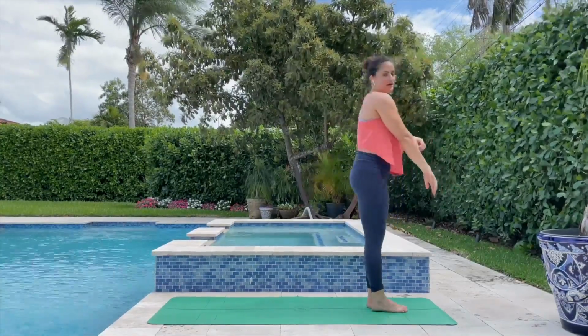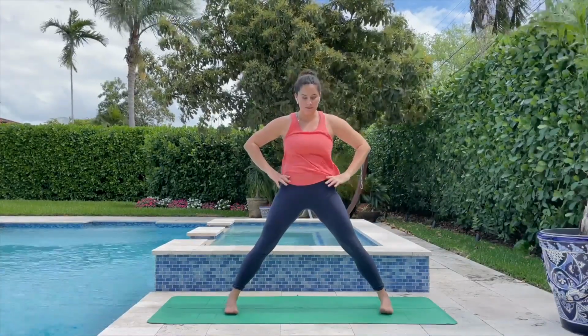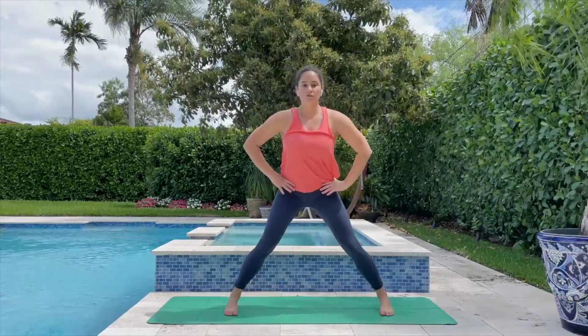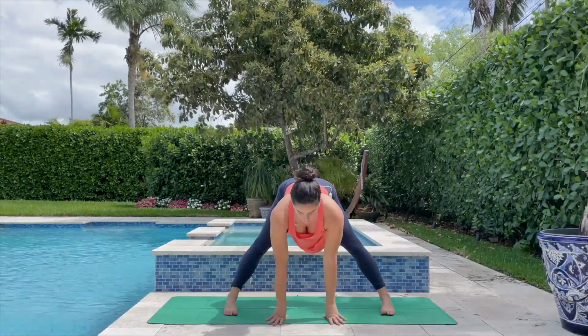Prasarita Padottanasana. Inhale, step the right foot back. Feet parallel to each other. Hands to the hips. Take a deep breath in. Exhale, fold forward. We're going to come to a halfway point. Inhale, look up and lengthen.